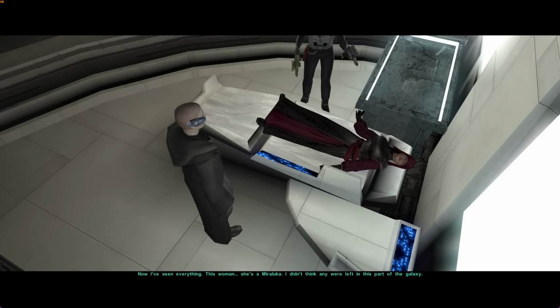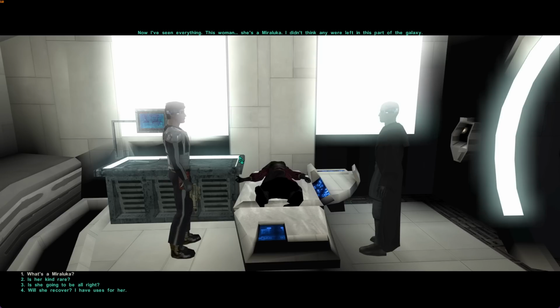Now I've seen everything. This woman, she's a Miraluka. I didn't think any were left in this part of the galaxy. A Miraluka? A Miraluka, they don't have any eyes. They see through the Force. But if you've played any of the Jedi Knight games, I think it's referenced in Jedi Knight, Jedi Outcast, but Jaden was a Miraluka. Well, I think there was some in the Phantom Menace, just like a background character too. I don't remember off the top of my head.